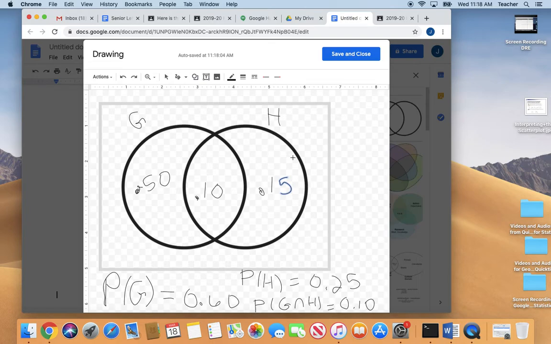So then the next thing that you need to remember is that the probabilities of a Venn diagram should add to 1. So if I take 0.50 plus 0.10 plus 0.15, that gives me 0.75. But everything in this Venn diagram, all the probabilities of everything should add to 1. So right out here, I would have to have 0.25, because 0.75 plus 0.25, that would give me 1. So then number 4, so that's the Venn diagram for number 3 in your challenge review worksheet.